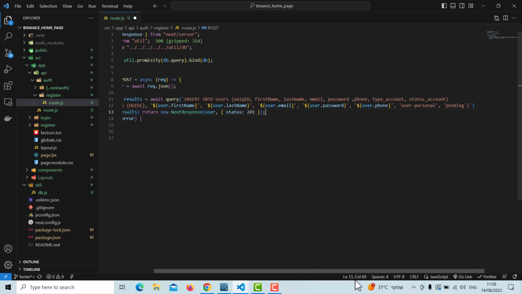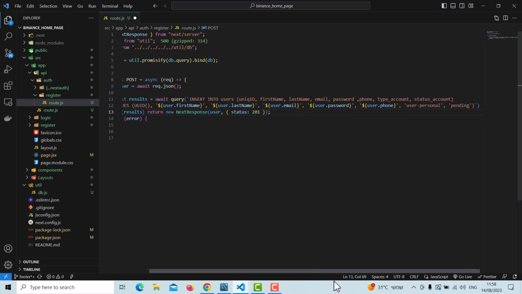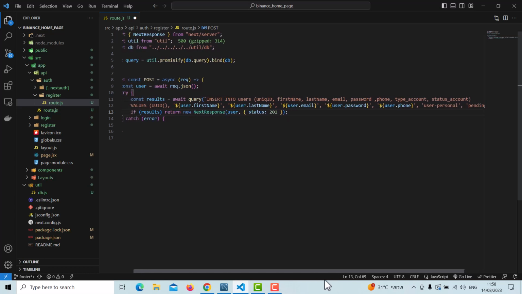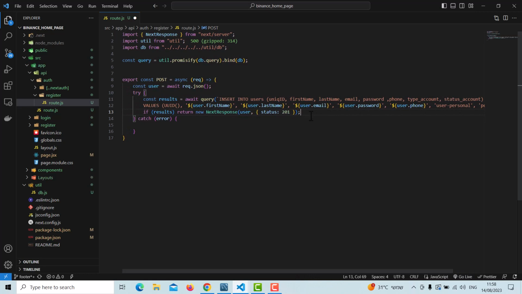It's basically insert inside the users. That's how our table will be named after we create it. And all these parts are coming from this user that we get from our frontend.